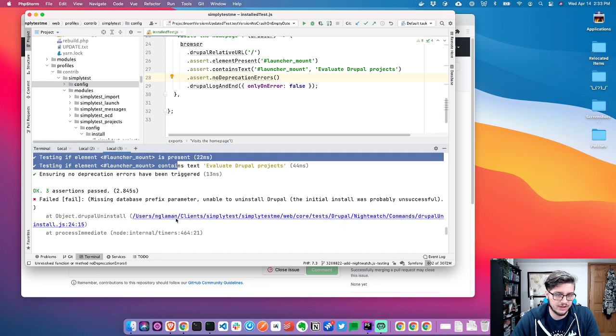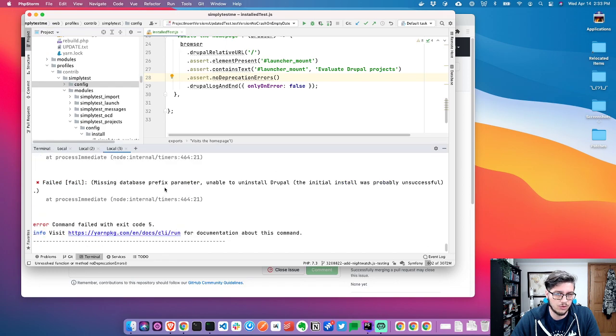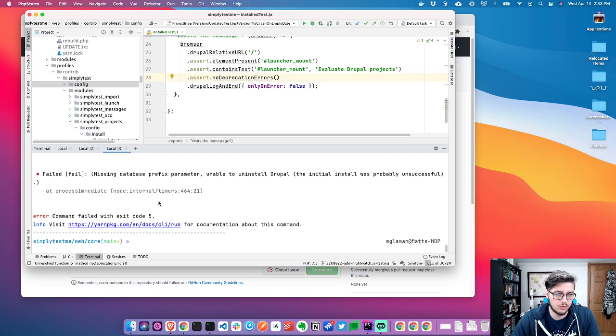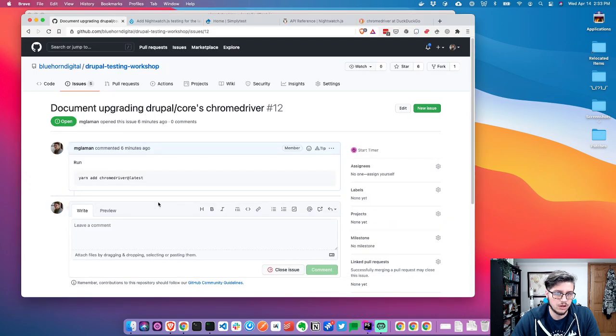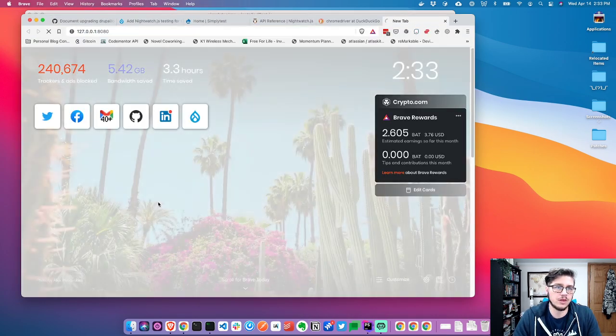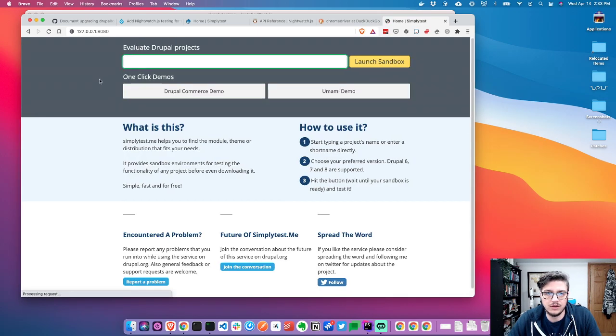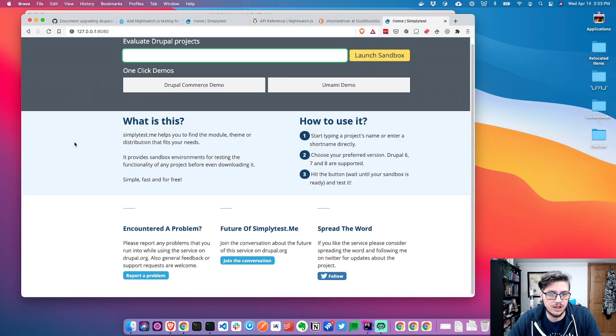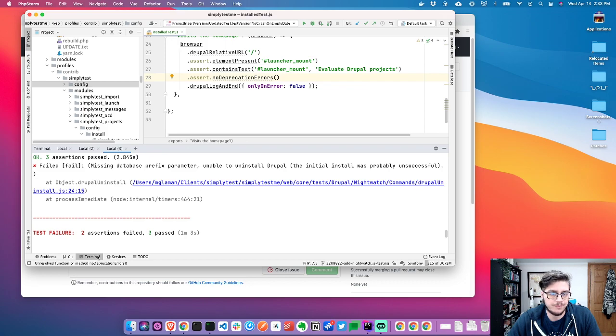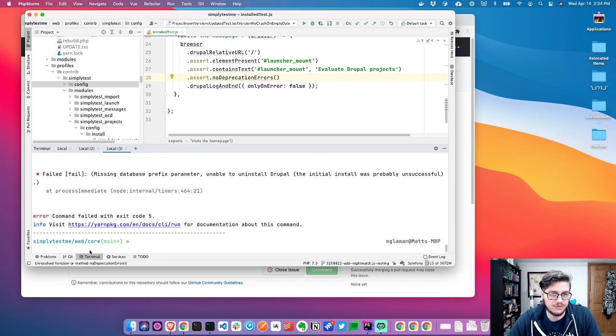But it passed the test. So what in the world? Oh, it passed the test because it's loading the DDev environment. That's fun. All right.